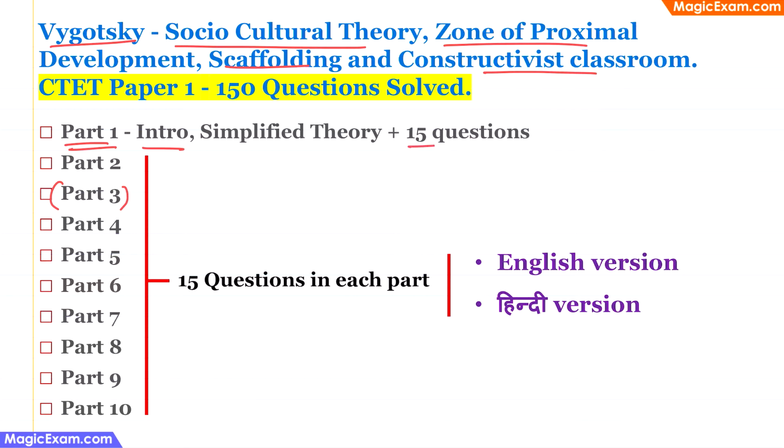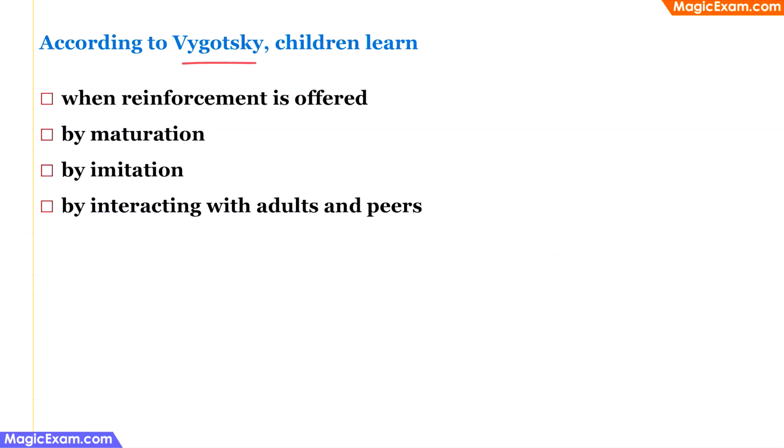So in total we will cover 150 questions that are based directly or indirectly on Vygotsky and his theories and concepts. This video series has two versions. What you're watching is the English version. If you are comfortable with listening to the explanations and the answers in Hindi, then there is a Hindi version of the same video which you can watch on our channel. So let's get started. According to Vygotsky, children learn through which of the following?